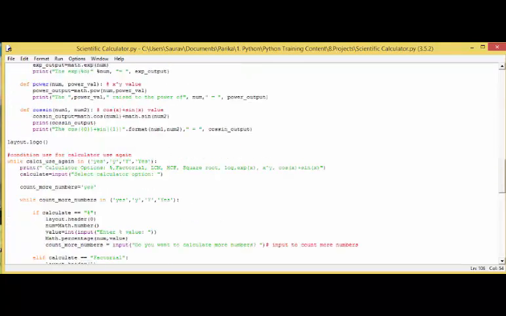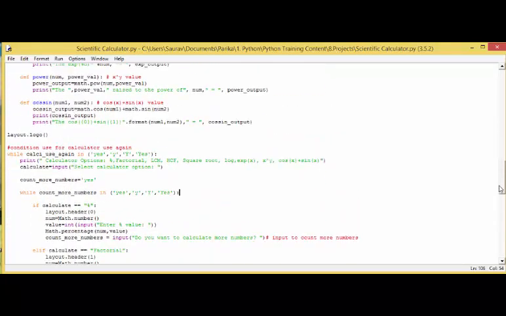After this method, I have called this, then given a condition. Here the first condition is used to ask, do you want to use calci again, or do you want to use the calculator options again?